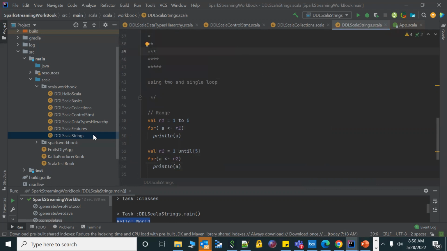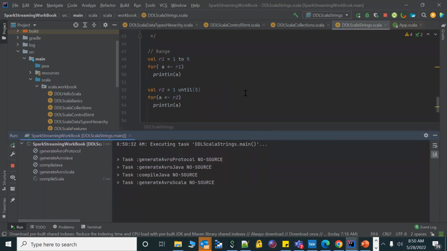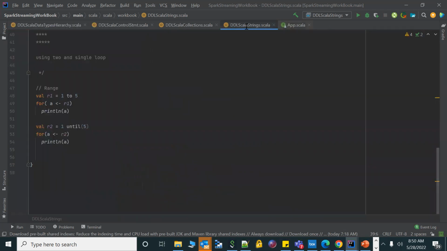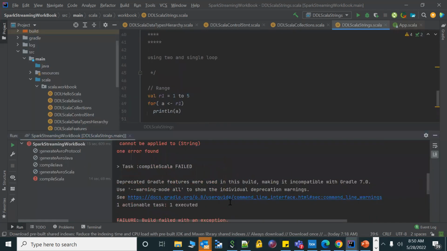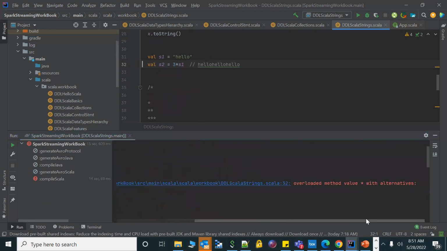Okay, and let's run that. If you need a range, like I need to iterate something on 1 to, sorry, this has thrown an error. Overload.